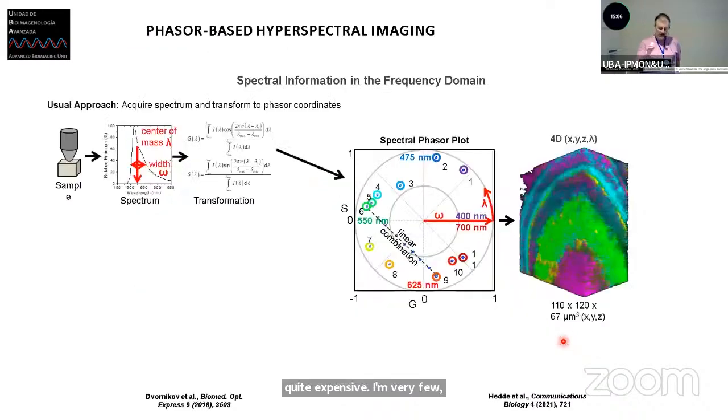But at that point was more or less when Sasha and Enrico developed this idea of the sine cosine filters. And as soon as we realized that this was a tool that we can also apply, not in a raster scanning microscope, but in a camera-based microscope, we asked Sasha for some filters, and we placed these filters in the wheel of the camera, and we started to play around with the light sheet. And I will show you some examples of what we did.